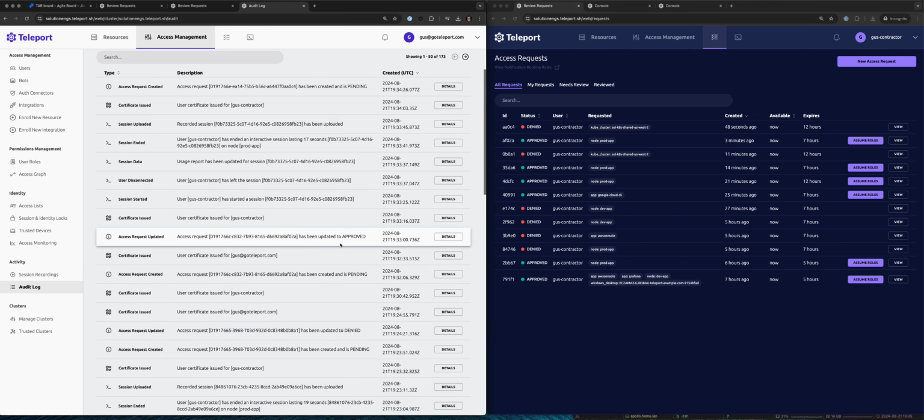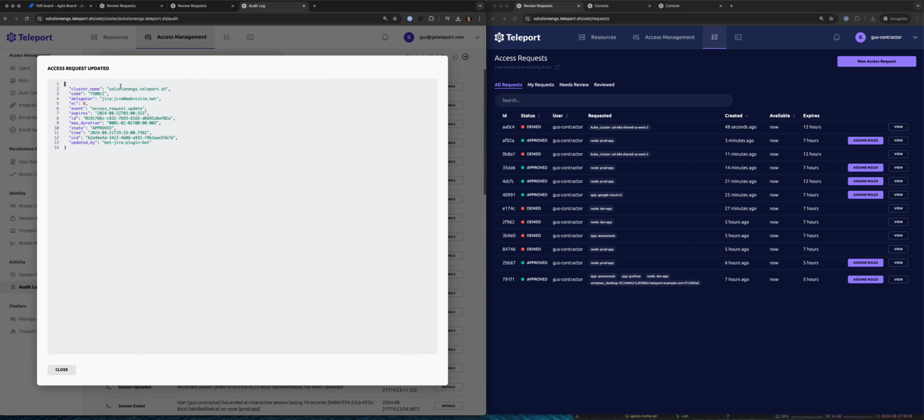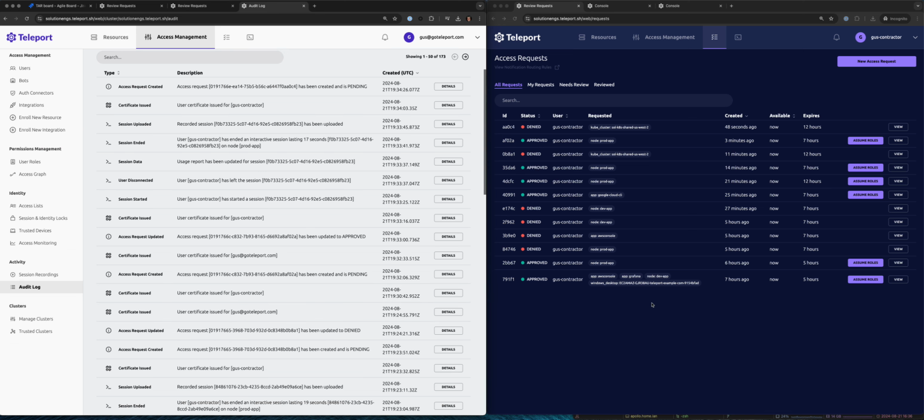And then when it was approved in Jira and dragged to that approved column, I can also see here Jira, the delegator on this, has updated the access request to set it to approve. And my Jira bot has done that. So I have an integration configured between Jira and Teleport. When I move that card into the swim lane, it updates the status of the access request in Teleport. So that's a quick view of how access requests in Teleport can be managed via Jira. Thanks.